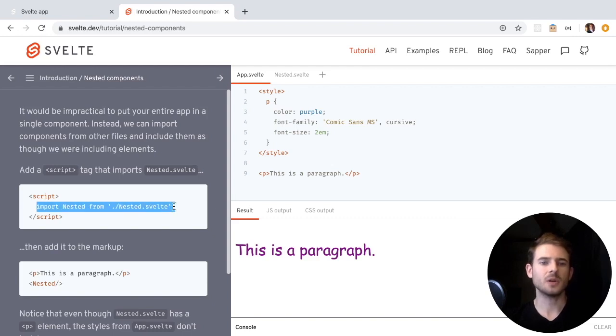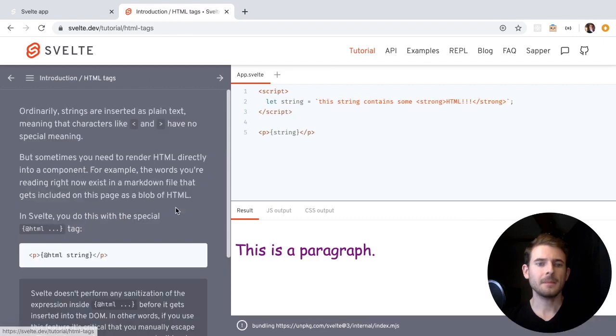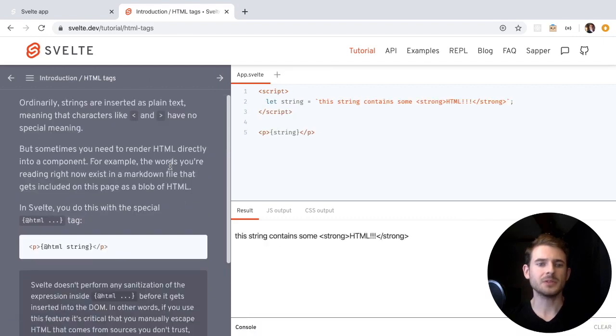That's kind of new. So in Vue, this is identical to Vue. You basically import your Vue component from a file. So that is pretty straightforward. Nothing new there. And then you can use it by just calling it. Step through. What else is new?